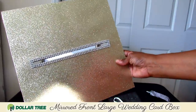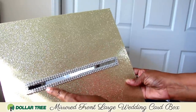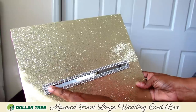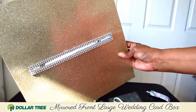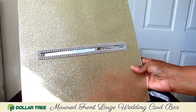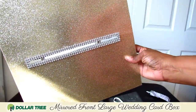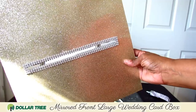So here is our top. We're done, and like I said, all I basically did was hot glue some diamond wrap right over the front of the hole. Very simple, very easy. I didn't think I needed to show you guys that this has been done in several YouTube videos. Okay, so that's basically all you have to do, is just put the diamond wrap over the hole.